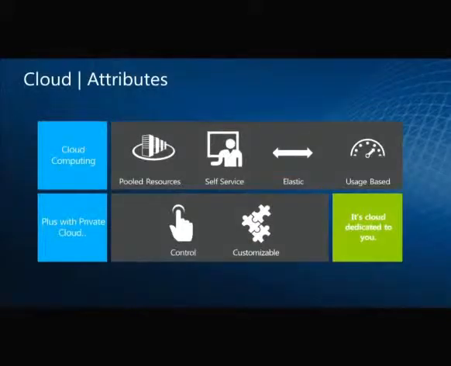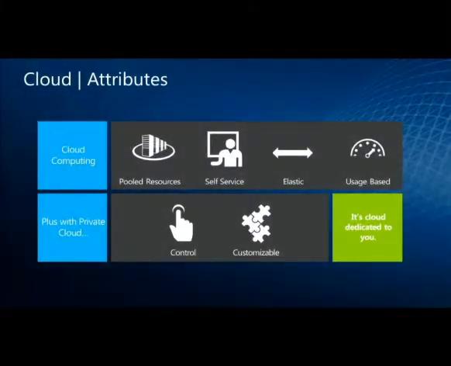The second one is self-service. And once you've pooled resources, you can come up with some sort of a self-service experience or portal where your internal customers or application guys can go and provision stuff, manage stuff, and make changes to their applications and so on. In other words, you can provide that sort of a sandbox environment, right? Related back to the agility piece that we were talking about. So if pooled resources was about economics, this is about agility.